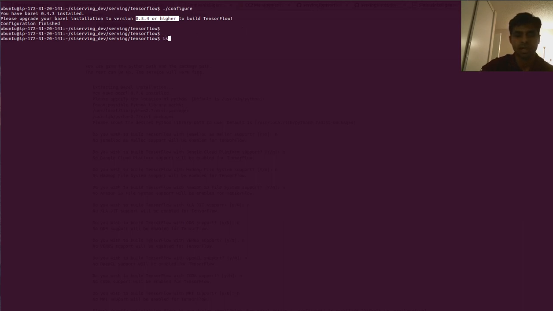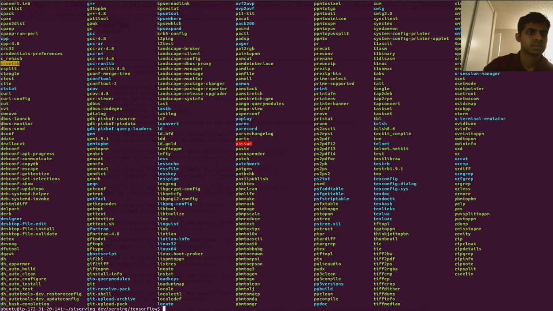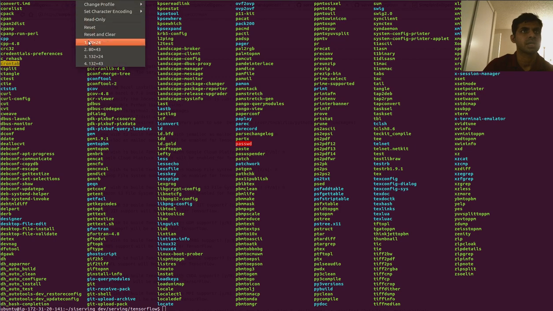Maybe it's under ls /usr/bin/bazel. User bin Bazel. Yeah, there is a version here, but the version that we want to use is under home Ubuntu bin Bazel.